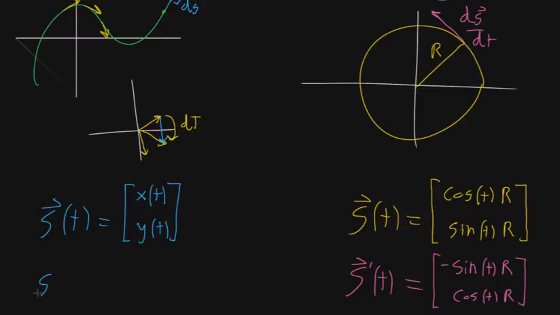And more abstractly, anytime you have two different component functions, you just take the derivative of each one. And hopefully you've seen this. If not, maybe take a look at the videos on taking the derivative of a vector valued function. And this we can interpret as that tangent vector, but it might not be a unit vector, right? We want a unit tangent vector, and this only promises us the direction.